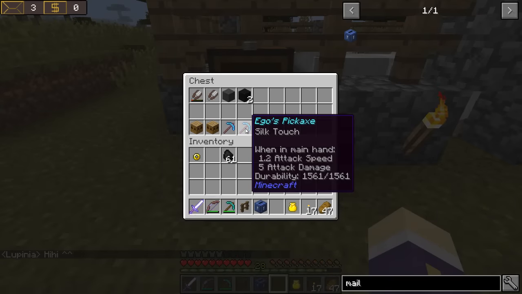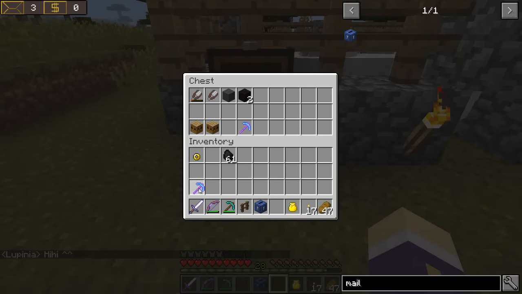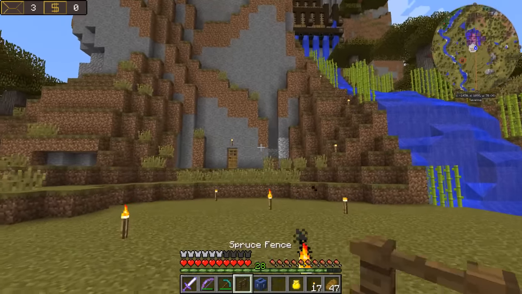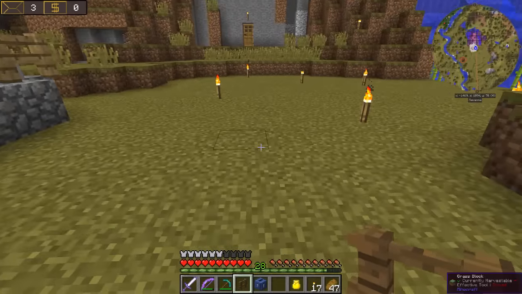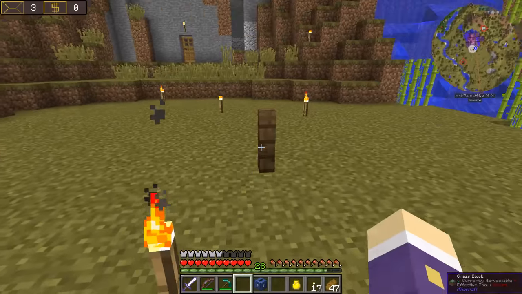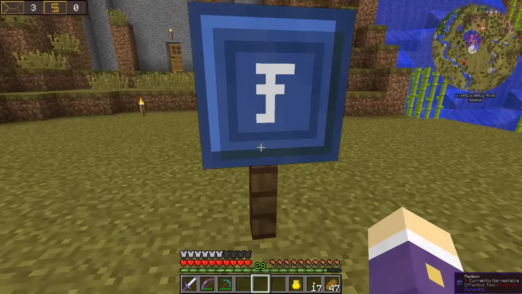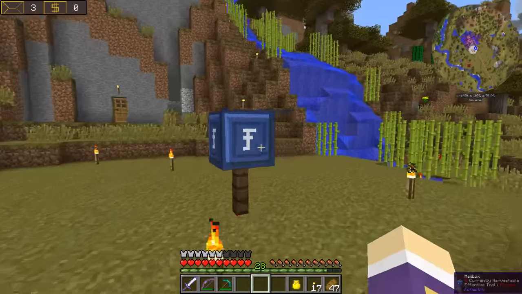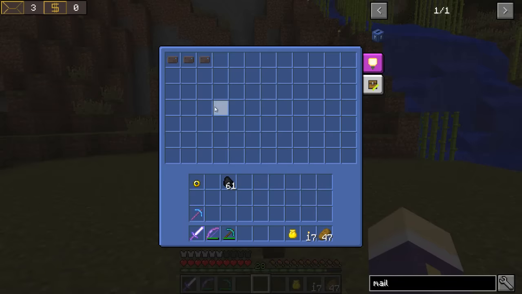But there is an Ego's pickaxe with silk touch and a Nemsun's pickaxe with silk touch. So I'll grab that. Thank you very much, whoever left me that. And I think therefore I shall put the mailbox just there. Why not? Why not indeed? Just have a mailbox right there. Because, you know. Well, let's see what we got.